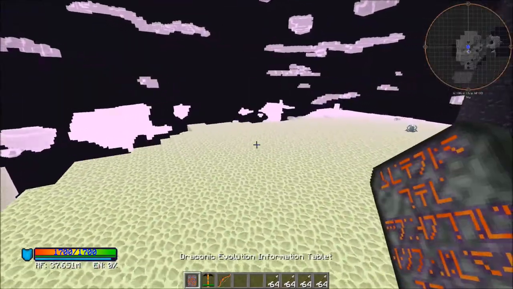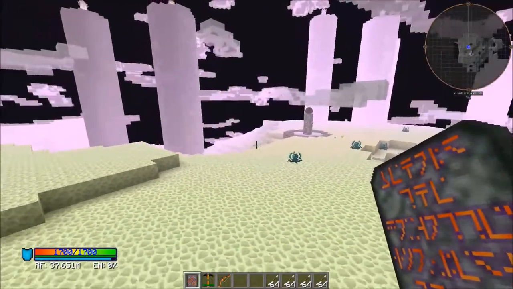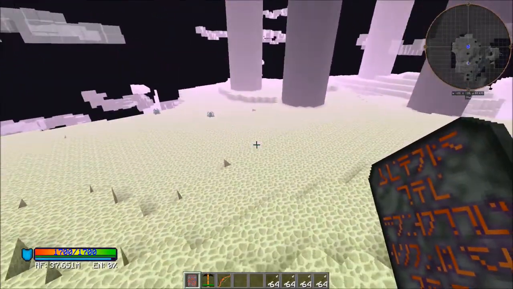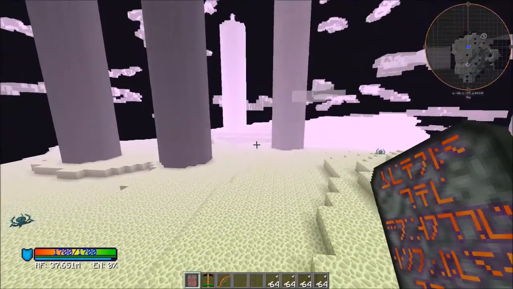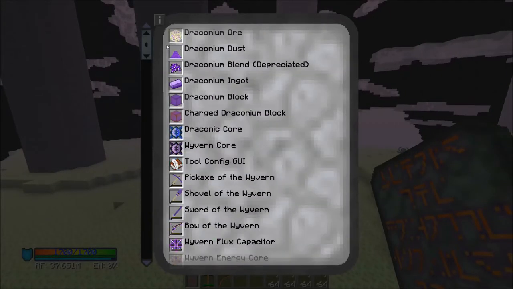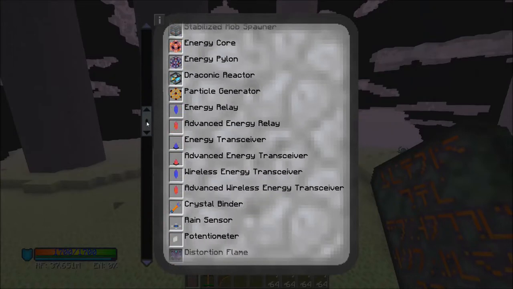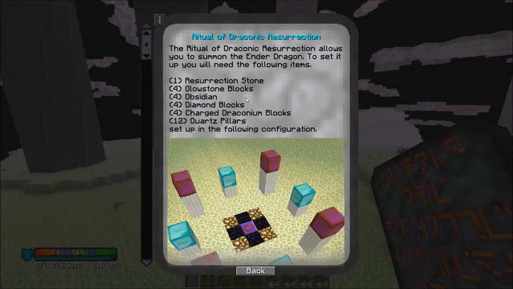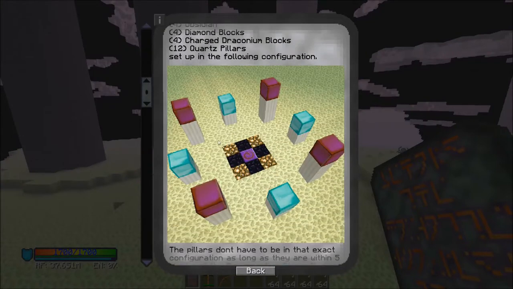Now, to resurrect the Ender Dragon, since this mod does require so many Dragon Hearts and everything, with the Ender Dragon being one of the primary ways of getting Dragon Hearts, it does include a way to resurrect the Ender Dragon. So if we scroll down here, you'll notice there is a Ritual of Draconic Resurrection. And you're just going to set up a multi-block structure like this.